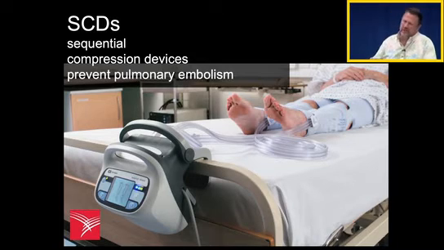And not only can we prevent those using heparin and Lovenox, but we'll treat those as well. And again, the problem's not so much the blood clots in the legs. The problem is the blood clots breaking loose and going to the lungs in the hospital, or going to the lungs, period. In the old days, 50, 60 years ago, deep vein thrombosis leading to pulmonary embolism was the leading cause of death in a hospital. So we're very aggressive about this.